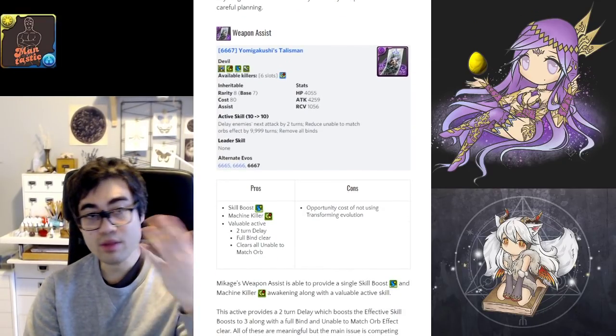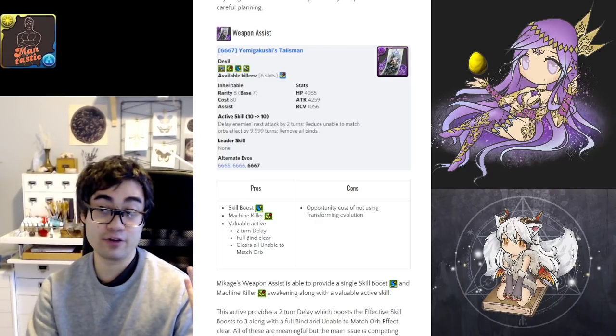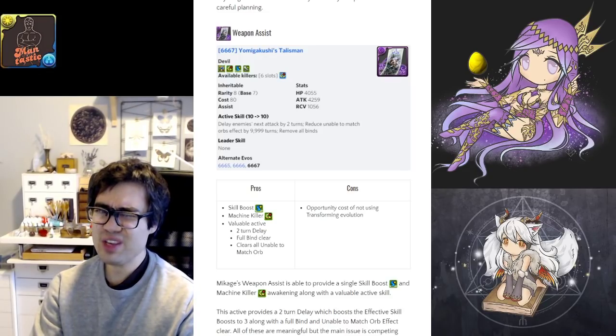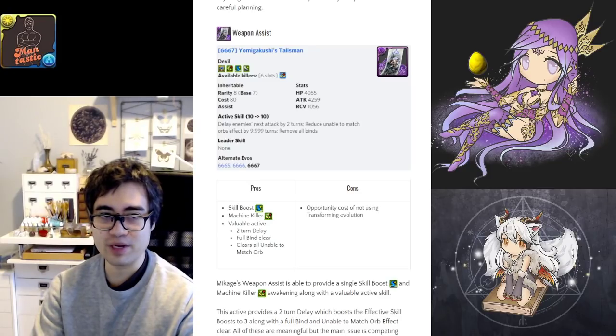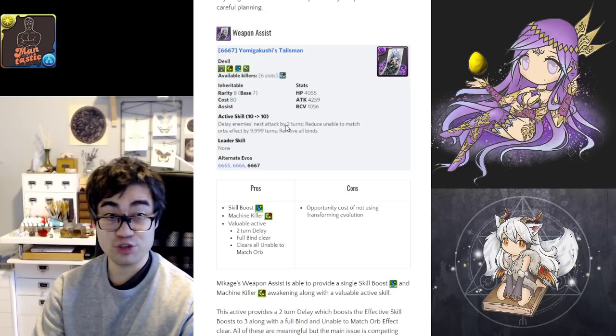For their weapon assist, I like the fact that it's a machine killer for Shura Realm or World of Carnage, but I feel like if you only own a single copy, you really want to use their base form. It's just such a strong leader. But if you do feel like it won't provide enough value, this is not a bad weapon assist by any means. You get 2 turn delay and a skill boost.